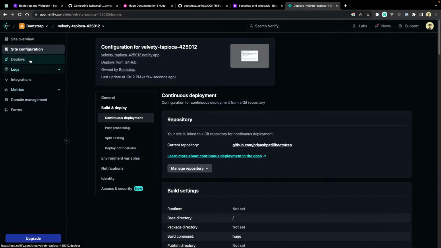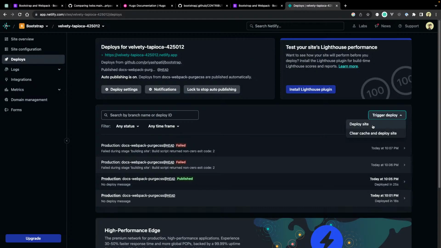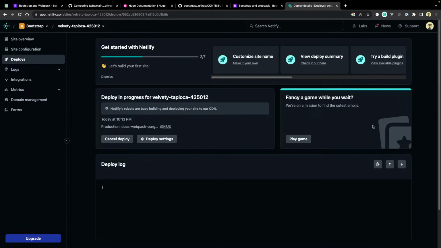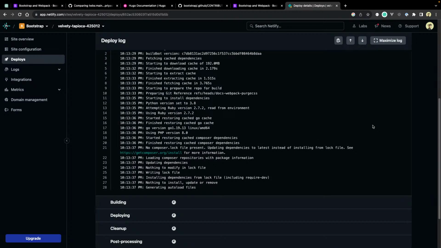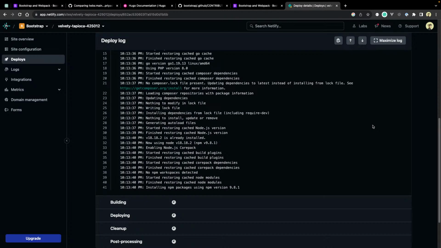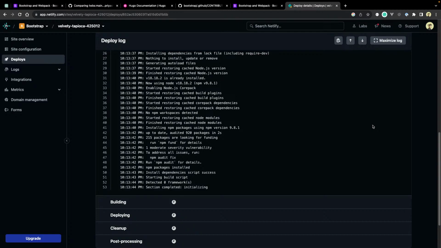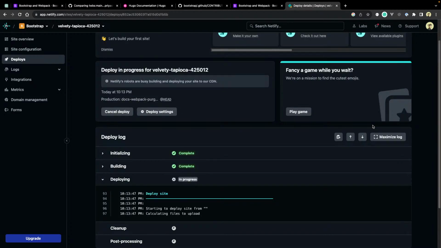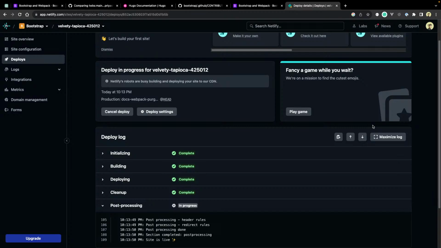Trigger deployment. Okay, the build completed. Interesting.